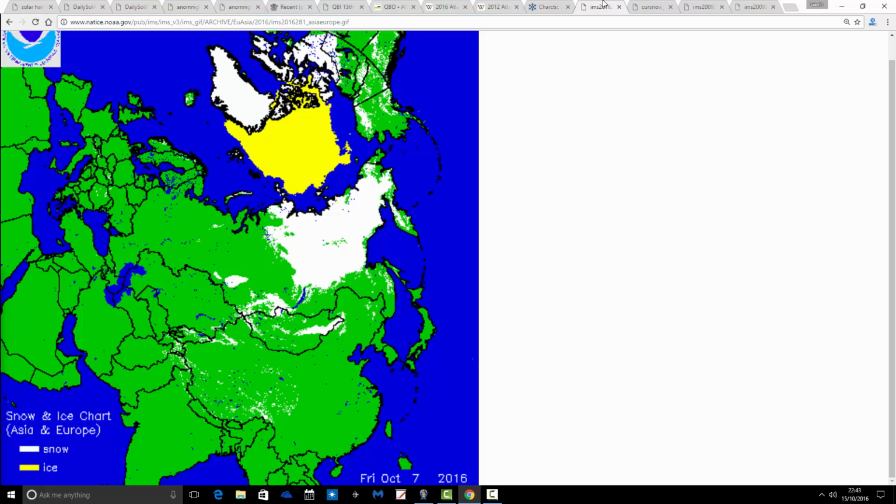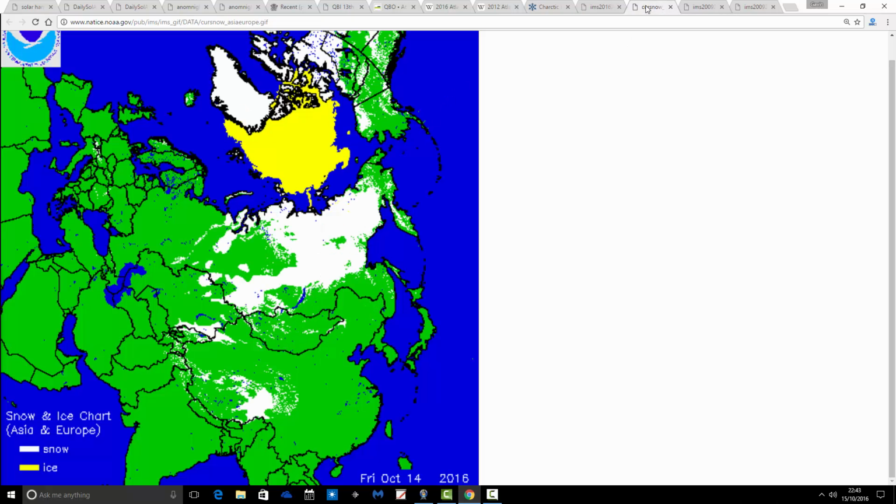So this was the situation across Russia and Siberia in terms of snow cover when we did the 5th update this time last week. Of course, this white area is where we had snow cover across the Siberian plain. By the way, the yellow area up here is Arctic sea ice. So that is all indicating the ice. But it's the snow that we're interested in now across Russia and Siberia. That situation this time last week. What about the latest? Let's have a look.